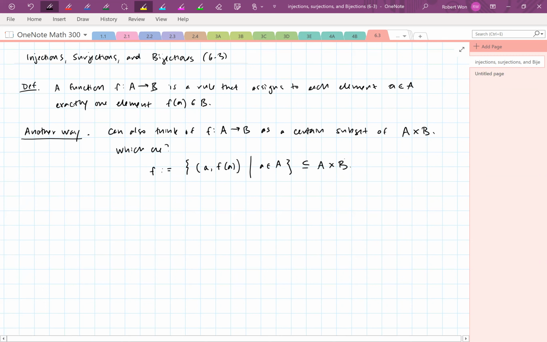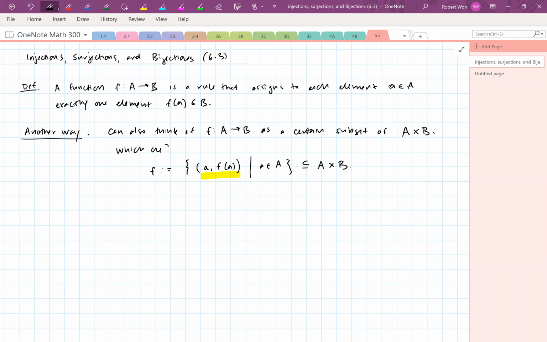Okay, so if you have a function defined by a rule, which means that you can take any element a and plug it into f, and you get an element of B, you can look at all ordered pairs where you take something from A, plug it into f, and that gives you something from B. So this gives you an ordered pair of elements, one from A, one from B. So that's an element of the Cartesian product.